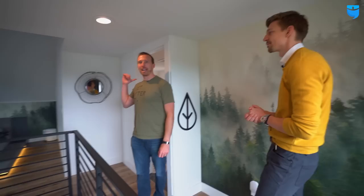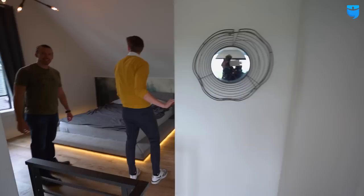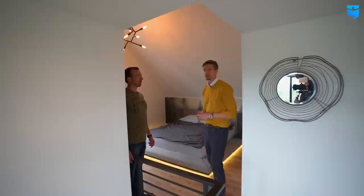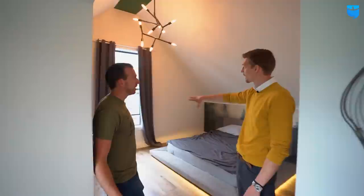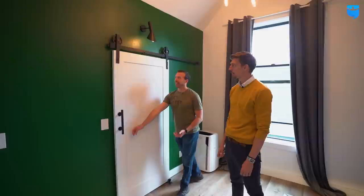We're going to do the bathroom last because I think that's the coolest thing. This is nice — was this always vaulted? Yes it was. We added a cool light fixture that kind of looks like a tree branch, got halogen bulbs in there. The only changes we made here are where I'm standing is where the door was — there was a hallway with the door. I like a lot of natural light, so we blew out those walls and now have big windows with a view of the mountains right from the bed. We also added a huge window to highlight the cool space, and we built in a little walk-in closet for storage space, with a fun little barn door.